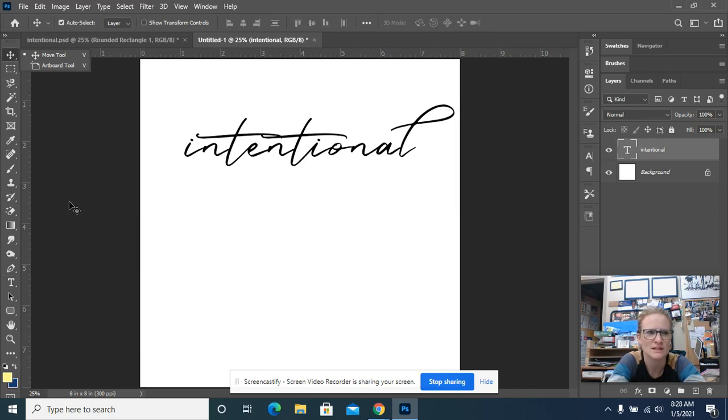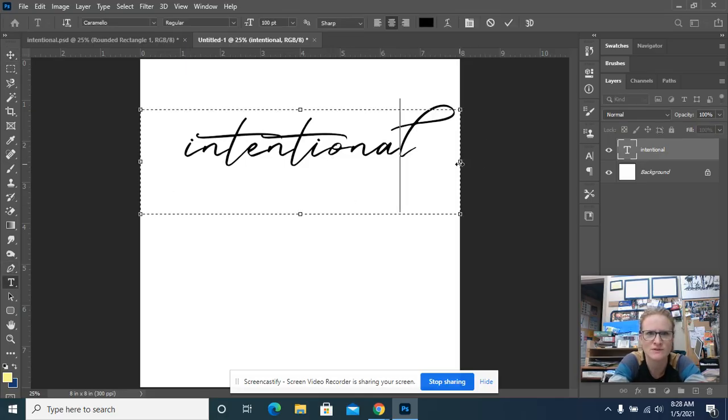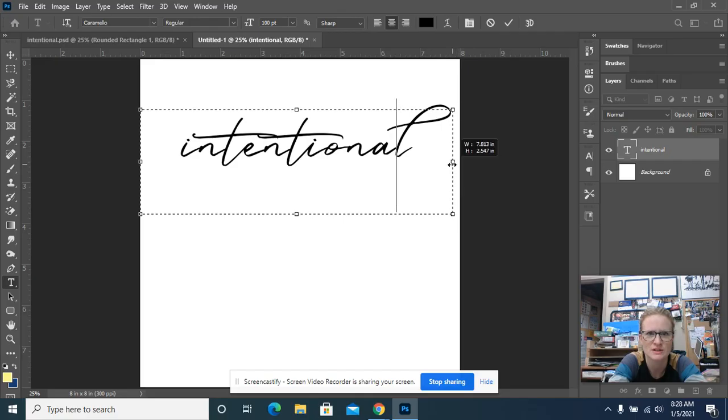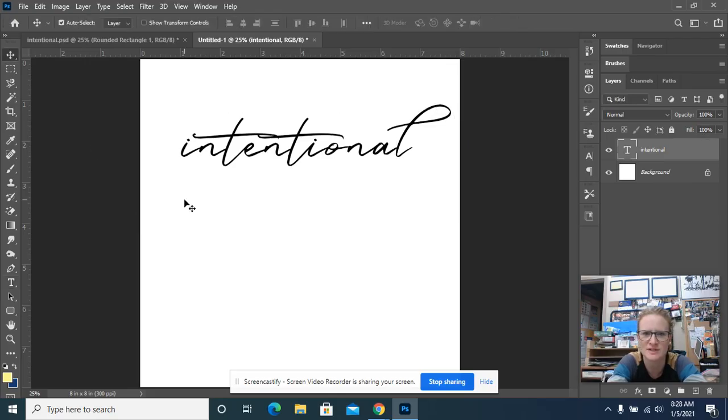Okay. And I'm noticing that on this font, because of the swoosh on the L, it doesn't feel centered even though it is. So I'm going to adjust it until it's in the visual center and move it over a little bit. That feels more balanced to me for now. I may adjust that more later.